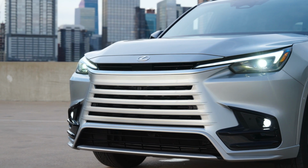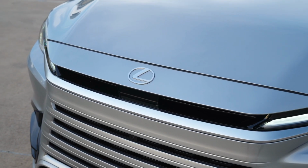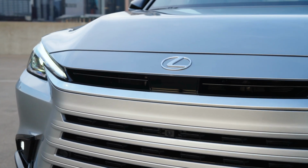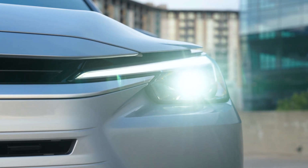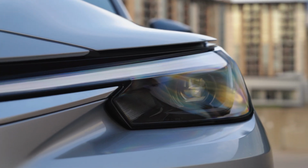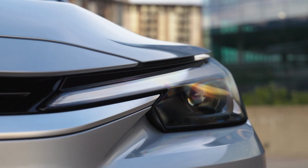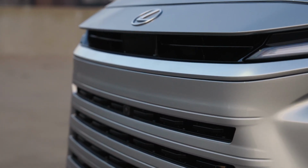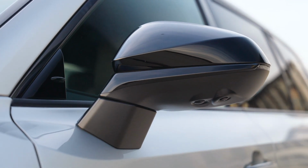I like the fog lamps. The front fascia is kind of give or take. I think you get used to it, but the grill is nothing too special for me, just some openings, some lines. I kind of like it. Some people don't like the mesh, but I kind of like the mesh. What do you think about the lights? It's not triple beam LED headlights or anything like that in particular, but it looks pretty good, has pretty good visibility, nice and bright. And you've got the Lexus emblem also on the front hood.